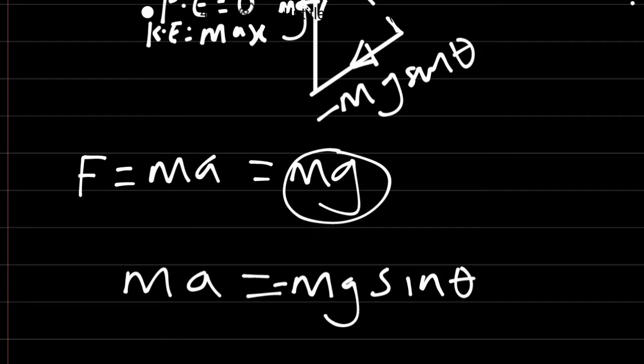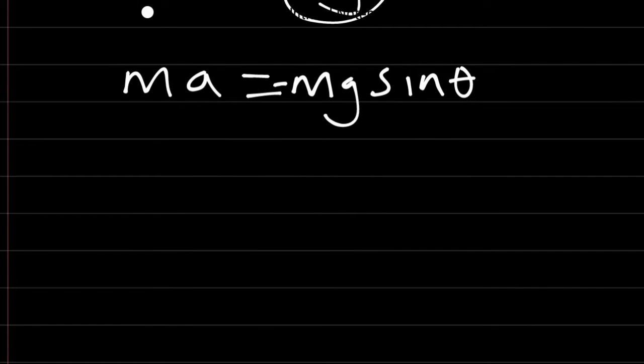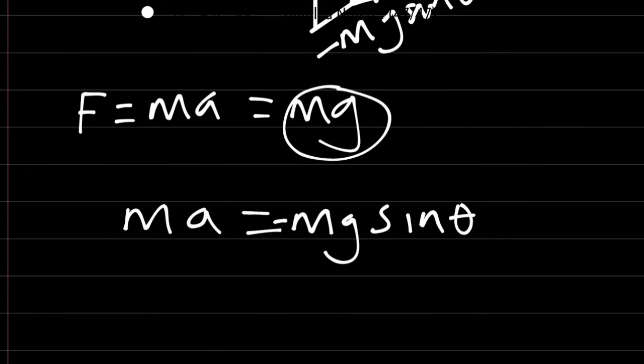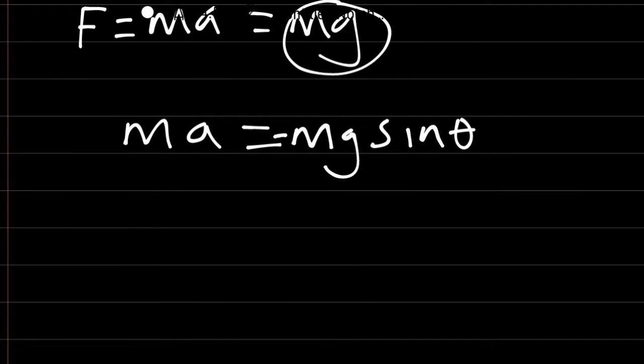Okay, let's continue. Now we come back here. I've already told you that force is equal to ma and the force is also equal to mg. But the component of the weight that is keeping the object in that continuous and periodic motion is actually mg sine theta. That is the component of the weight that is making the object continue to oscillate. So let's divide both sides by m. I have a is equal to minus g sine theta.